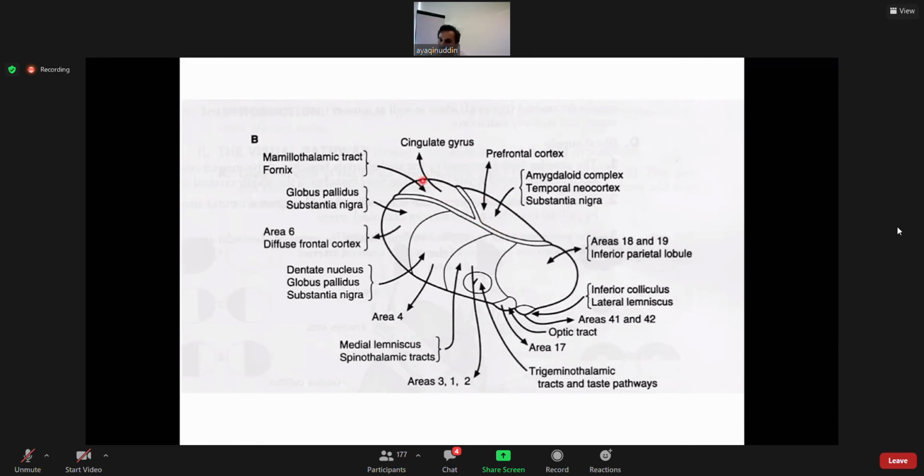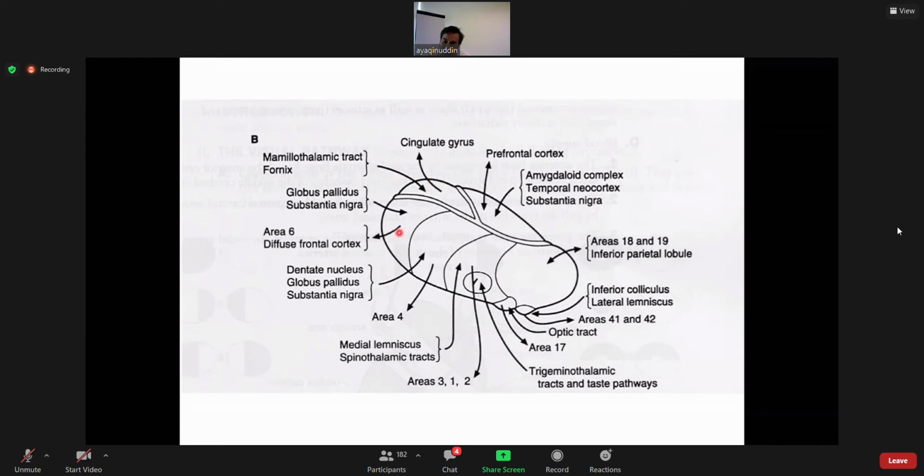Then we have the connections of the anterior nucleus, in which the incoming is through the mammillothalamic tract and the outgoing is going to the cingulate gyrus. Again, this anterior nucleus is mainly related with the limbic system. So the dorsomedial nucleus has two-way connections with the prefrontal cortex, receiving from the amygdala and temporal cortex. In the anterior nucleus, you have the incoming mammillothalamic tract, outgoing to the cingulate gyrus. So this anterior nucleus is mainly related with the limbic system.